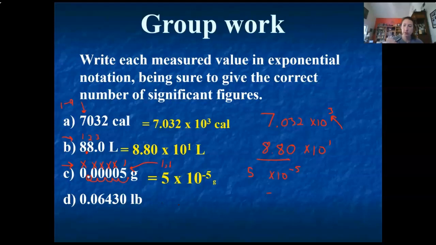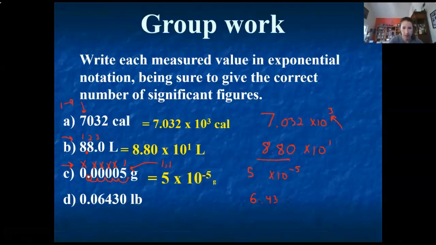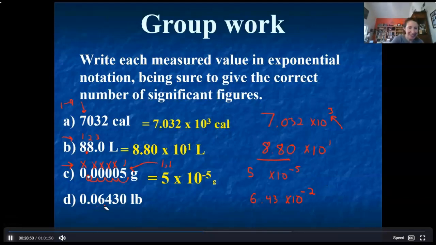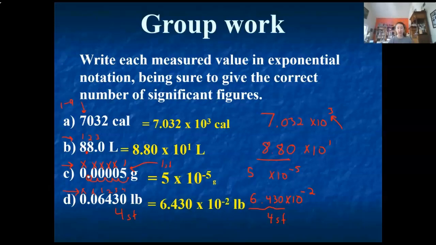Okay, so saying that, what is wrong with this answer? I'm going to put it right here. And let's see here. What is wrong with that answer? Right? I'm hearing it and seeing it all over in the chat. Yeah, this number here, so if we do the significant figures, this doesn't count. 1, 2, 3, 4. This has 4 sig figs. That means that when I rewrite it, this also needs to have 4 sig figs. We can't change the number of significant figures.